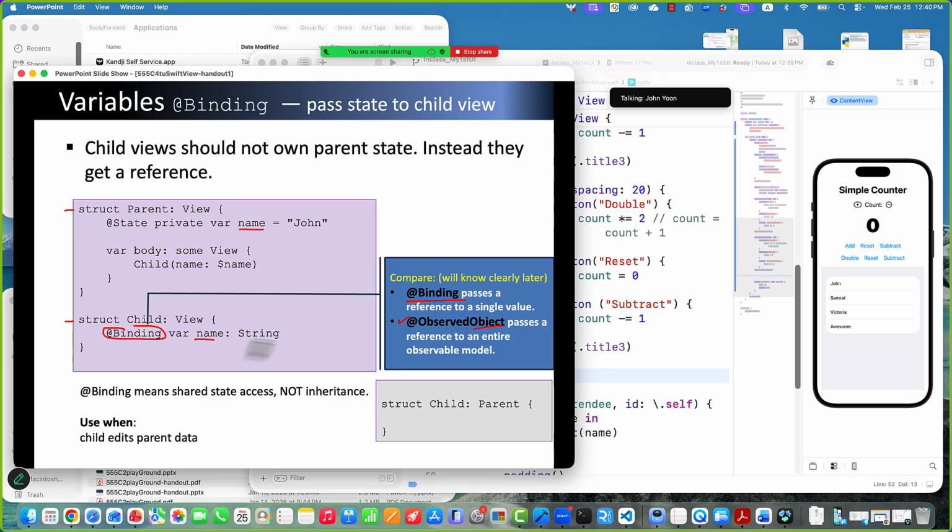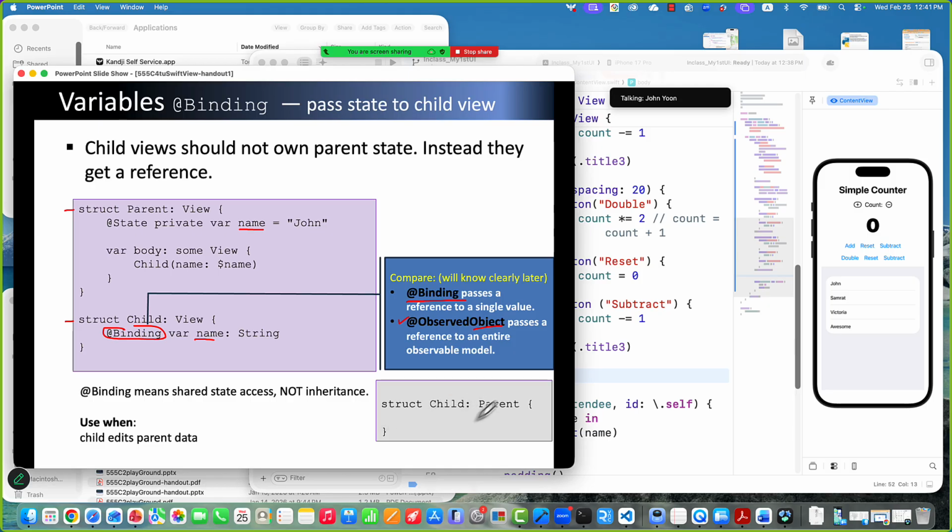But in this case, we don't, right? Parent is a view, child is a view. But why do we say parent and child? That's because one of the values declared in one view needs to be referenced from another view. In that case, we can use binding. Okay?